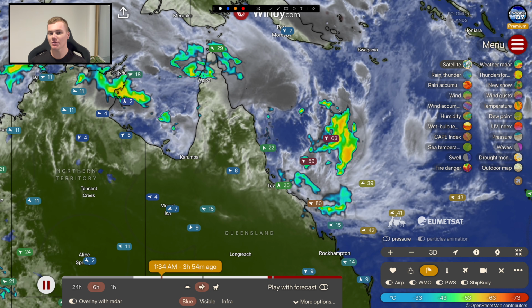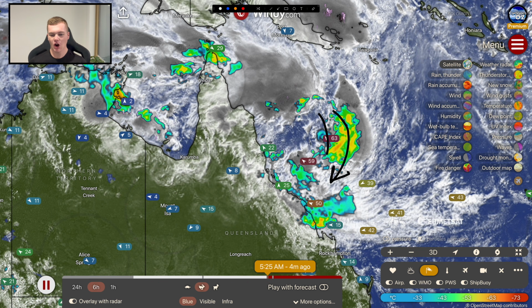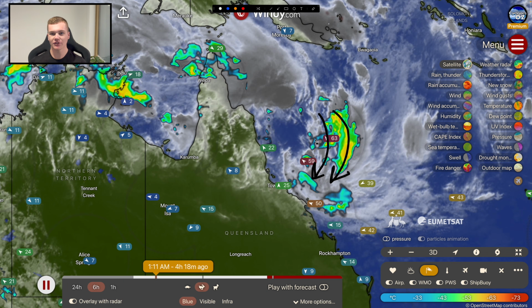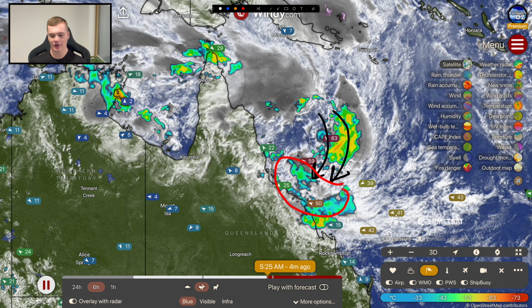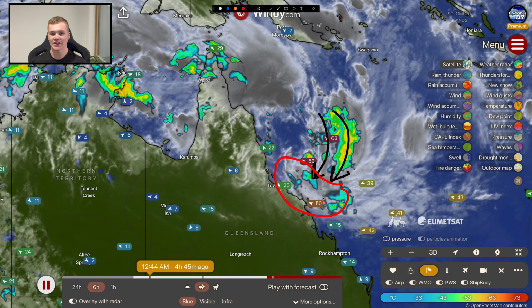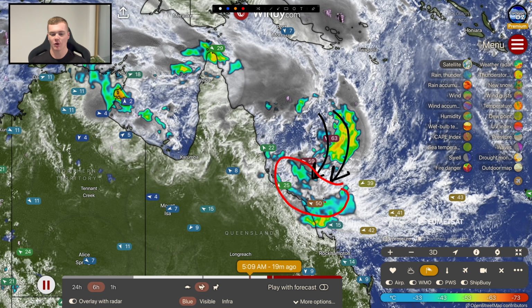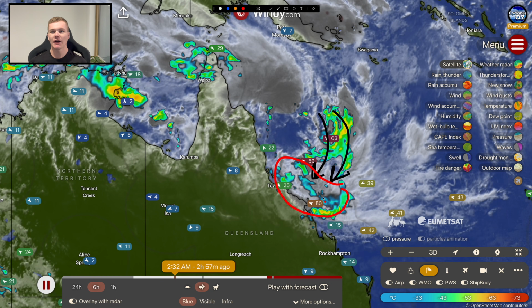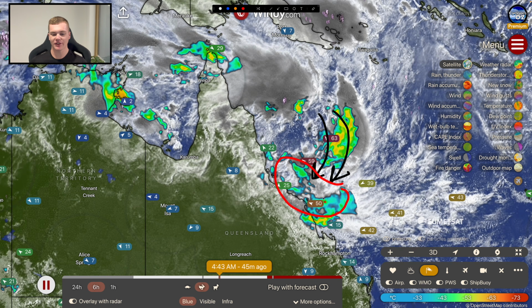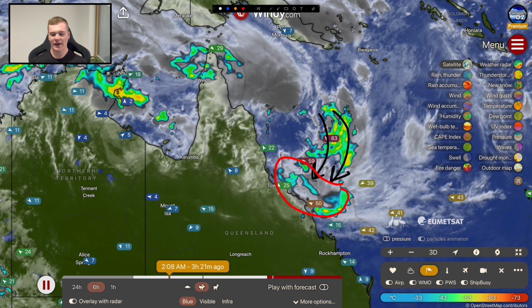And that's another feature that we're beginning to see with this developing tropical cyclone, this rain band here on the eastern flank of this weather system. Lots of showers and thunderstorms now beginning to develop here, getting pressed up against the Queensland coastline, and we are expecting the heavy rainfall and the damaging winds to really begin to deteriorate throughout the course of this morning. A lot more strong wind gusts and heavy rainfall forecast across the North and the Central Queensland coastline throughout the remainder of this morning. This includes Townsville, Mackay, Bowen, right up into the Capricorn Coast, and even as far north as Cairns.